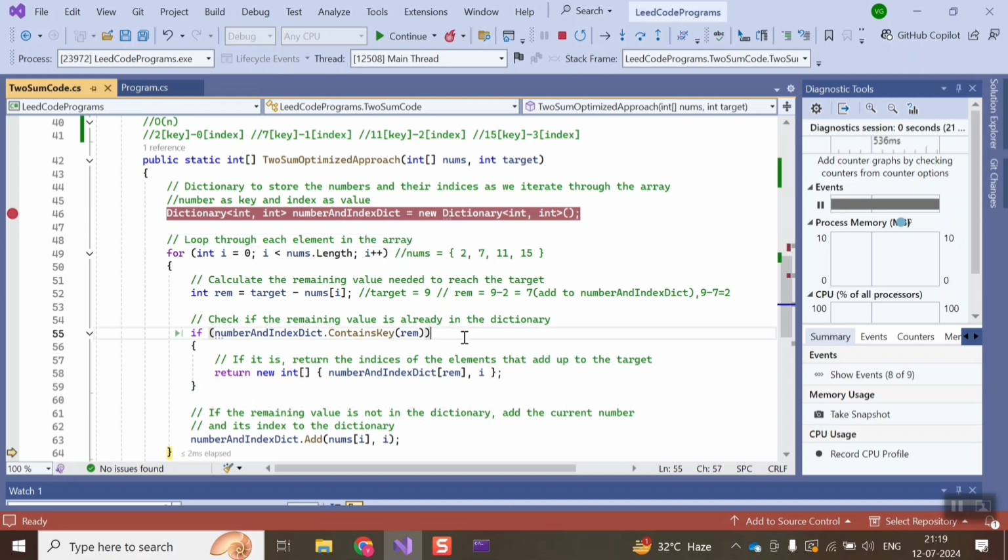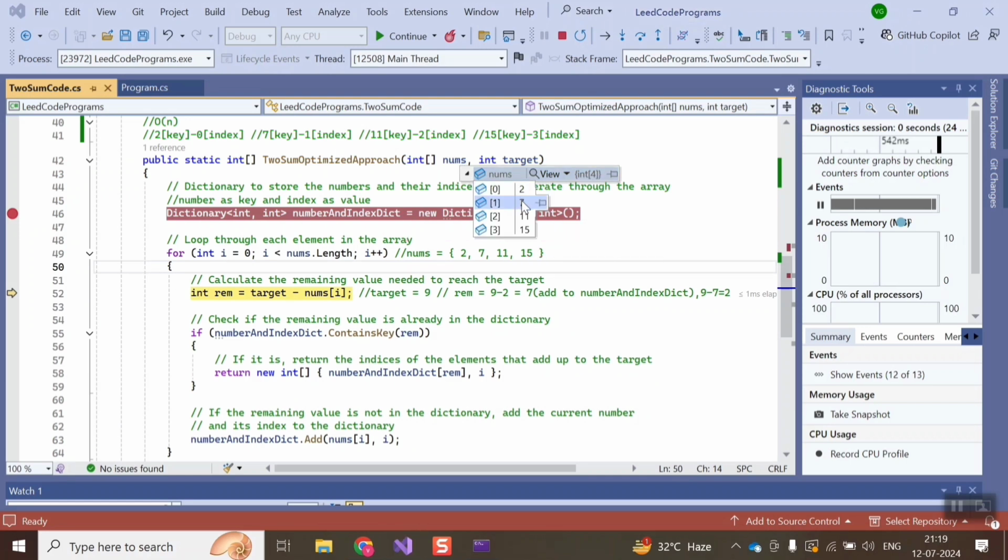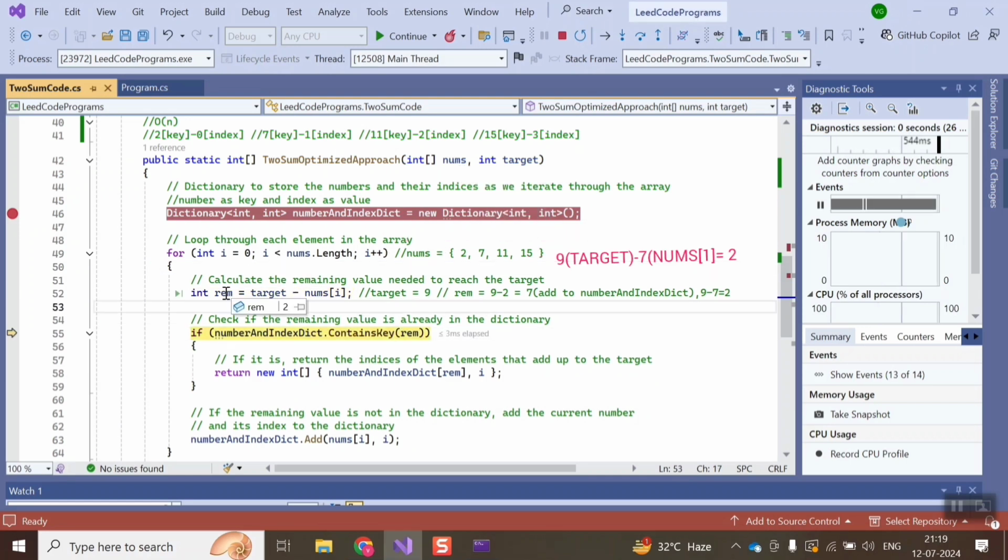So now in the dictionary you can see I have 2 as a key and its index as a value. Now if I run this for loop for the second time, this time with i plus plus, i is going to become 1, target will again remain the same 9, and nums[i], that is nums[1], is 7. So here 9 minus 7 is basically 2. So 2 is the value that is needed to reach the target.